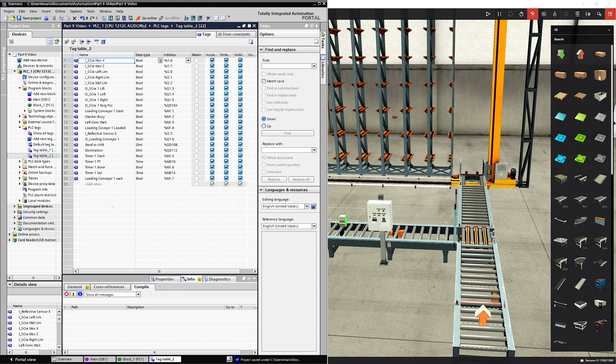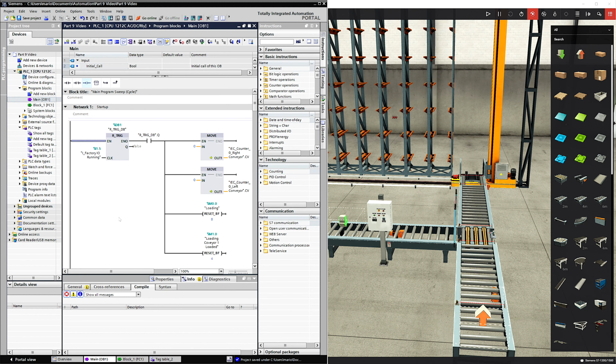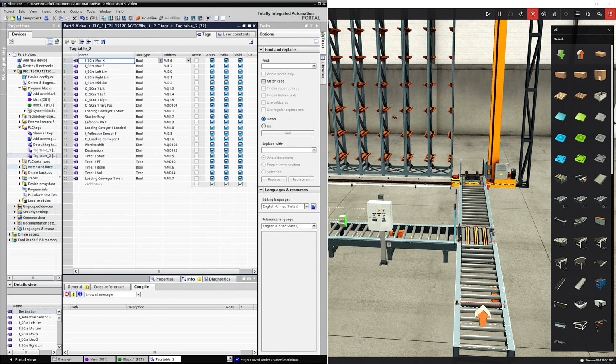Okay, let's go back to the main OB1, and in the reset bit field from M1.0, I can change the second field to 8. And enter. If we go back to the tag table, we can see the double integer QD108 with the tag name word to shift. We also need to move 0 into this at startup as well.